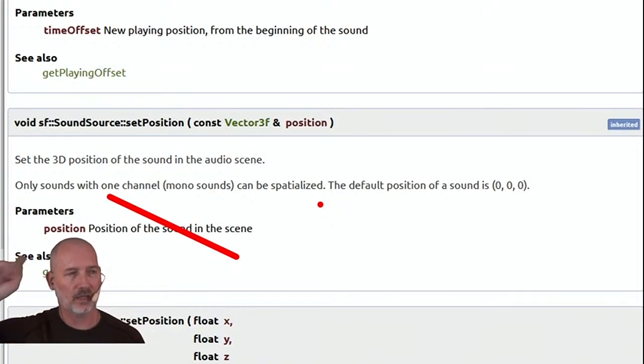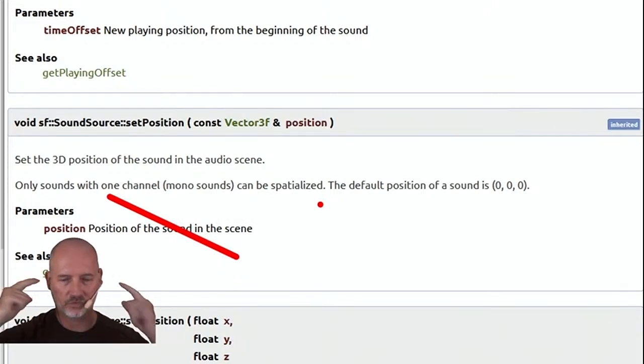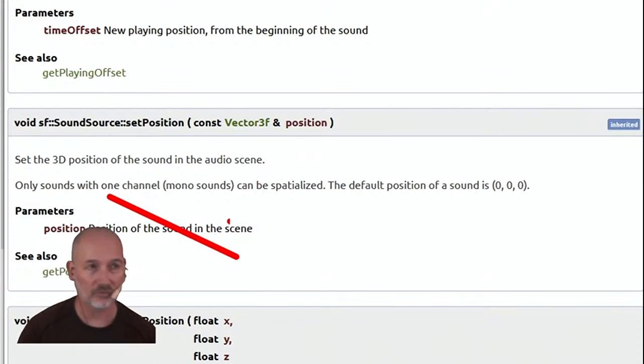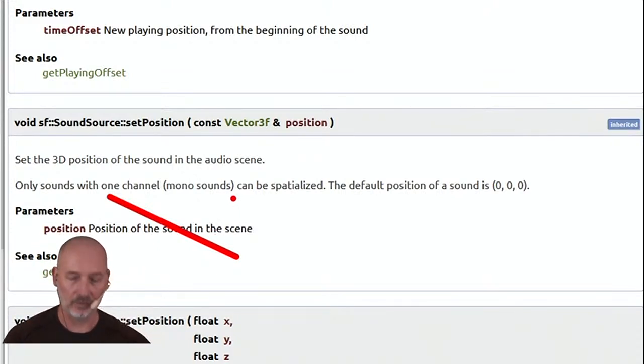No, that's the thing. I've set the X value to be hundreds, thousands, whatever, and it's not positioned to either side. Changing the X should take it at least behind me. If it's behind me, it should move it left and right. It doesn't do anything. So I wonder if the issue is that it's not a mono sound.